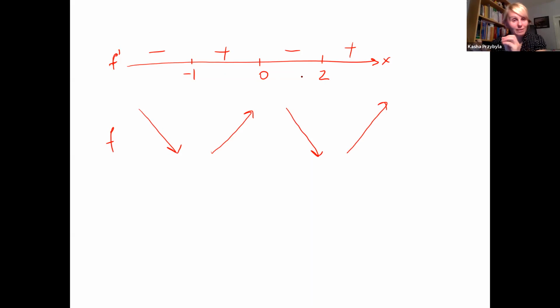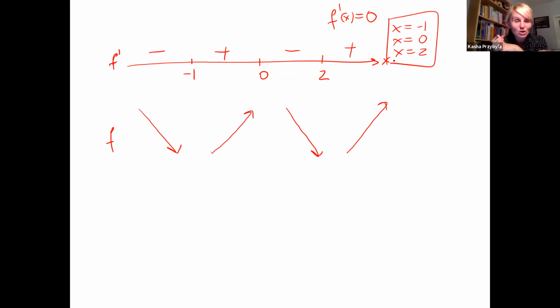But -1, 0, and 2, that's the solution of this equation, right? The derivative is 0 if x is -1, 0, and 2. And do you remember the name of these zeros of the derivative? How do we call these numbers? From yesterday: critical points, critical numbers. Yesterday, when we saw the graph and the local maximum or local minimum, we knew this is happening at critical points. But now it's the other way. We do have critical points, but we don't know if the function attains maximum or minimum at these points.